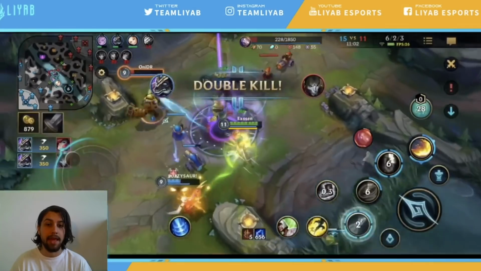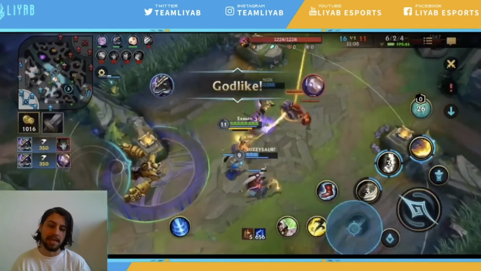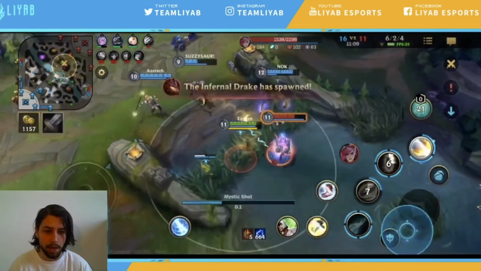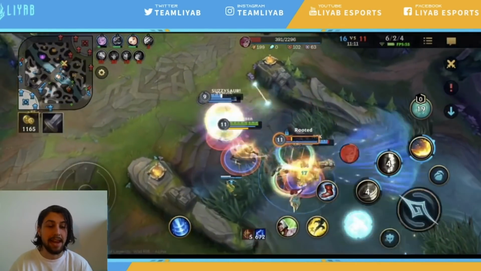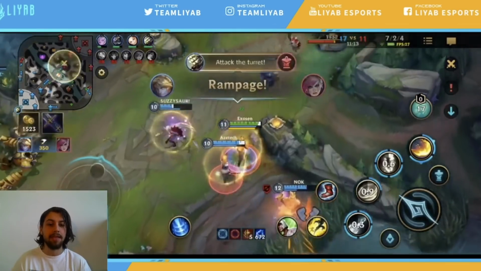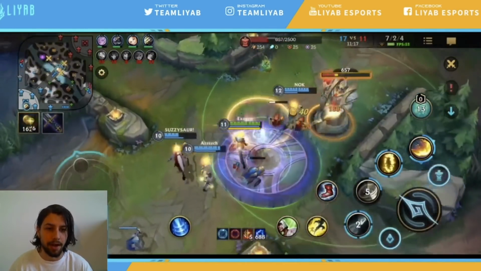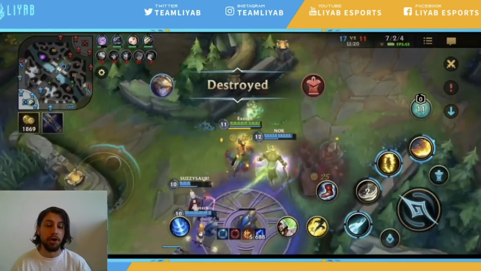Nasus picks him up, and he picks up that... No, Nasus takes the other kill as well, is godlike. Nasus is playing very well, but he was setting up all of those kills, and he picks up the double buff from that Vi. Beautiful kill there. 7-2 right now. And they are starting to turn this game around.